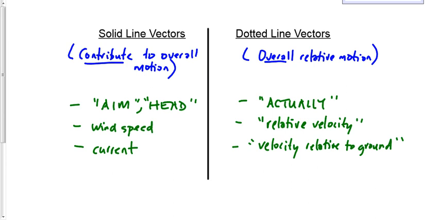There's one more I should have put in there under solid line vectors actually. How many people, when they've flown in an airplane, have taken that magazine out of the seat back when you're supposed to be listening to the safety instructions, right? You should pay attention to the safety instructions, by the way. You take that magazine out and you're reading it.